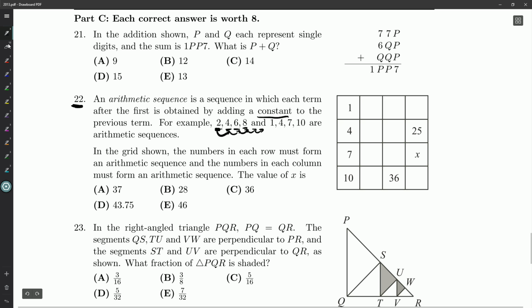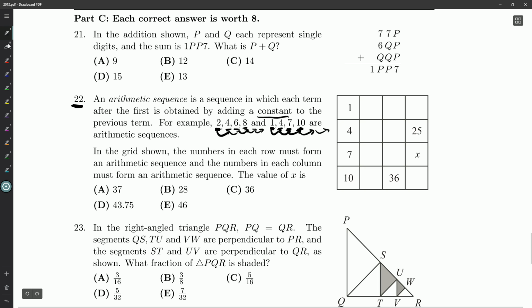And we've also got another example of an arithmetic sequence, 1, 4, 7, 10. You start with 1, add 3 to get 4, add 3 to get 7, then 10, then we go 13, then it would go 16, and so on. So these are arithmetic sequences. You just start with some number, you pick another number, you just keep adding that second number on.